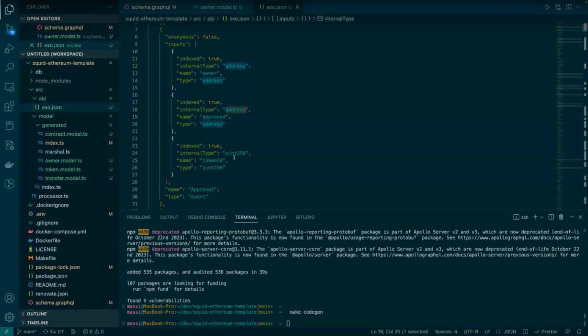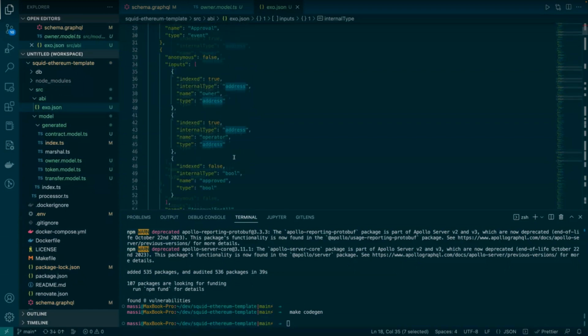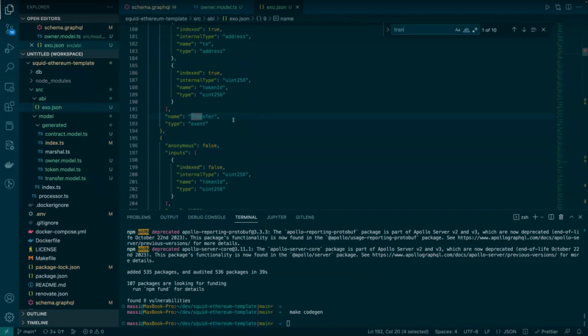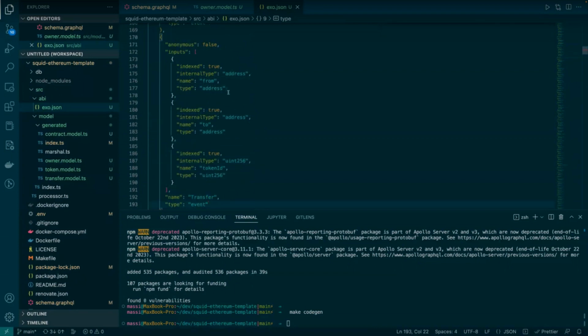And you have to know a little bit of logic to know how it works. What I'm interested in is, let's see, transfer, this one. This is an event that is emitted every time the NFT is transferred, and it has these fields, the from, to, and the token ID. So it means that this guy transferred to this guy this token.